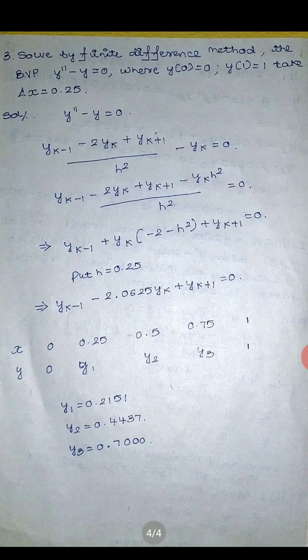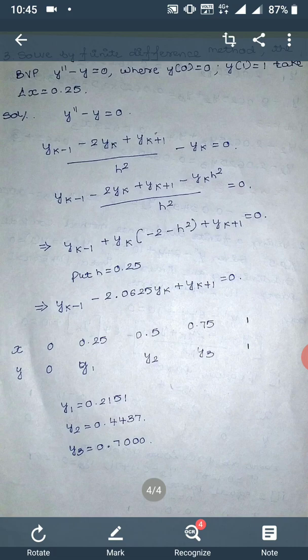So on the third one, let's see what is the change. Again, here also we are supposed to solve a boundary value problem, that is y double dash minus y equal to 0 with the boundary values y of 0 equal to 0 and y of 1 equal to 1. Say taking delta x equal to 0.25, where delta x is nothing but the value of h. So again, this is similar to the first problem we have dealt with. Here also the number of unknowns is 3, and using the same method, we can calculate the values of y1, y2, y3 by substituting the values of k as 1, 2 and 3.